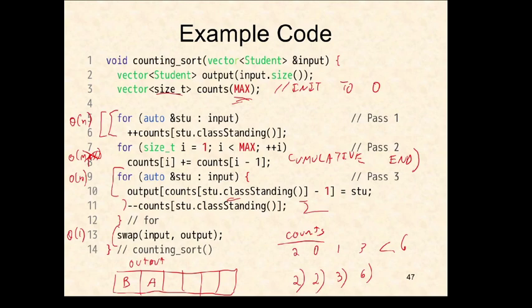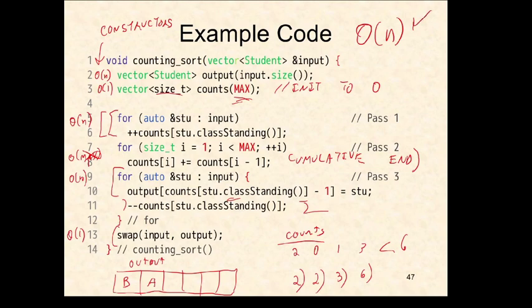So we've got, and oh, up here, line 2 was O of n because we were assuming student objects have constructors. So it's O of n assuming that we have to run constructors. Line 3 is O of 1. We just create a vector of a fixed size. So this loop has O of n followed by O of 1, followed by O of n, followed by O of 1, followed by O of n, followed by O of 1. This is an O of n sort.